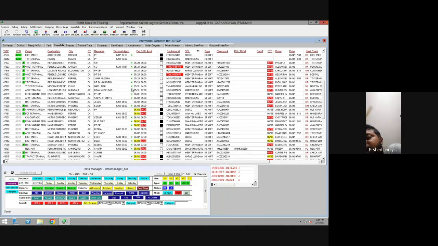Besides that, when the driver drops the trailer at the warehouse and then goes to another pickup or delivery, not a live unload, is it also delivered or not?